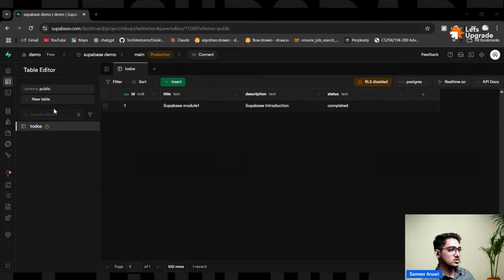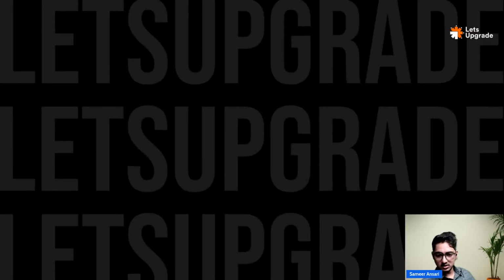As you can see, the table is the to-dos table. So we will start coding now. I will be sharing my VS Code screen now. This is a must, guys. If you don't do that, your updates will not show.